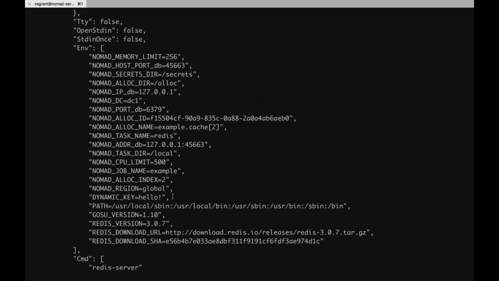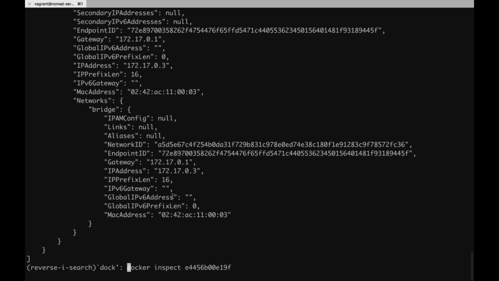So now what happens if we actually change this key? Well, it does what we've done with Console template as well, which is the moment the value changes in Console, it triggers the template to reload and the app can get a signal. In the case of an environment variable, the only way for the app to get that signal, or to change its environment variable, is to be restarted. Right? We can't change an environment variable once an app is running. So here we're just going to change the Console key.